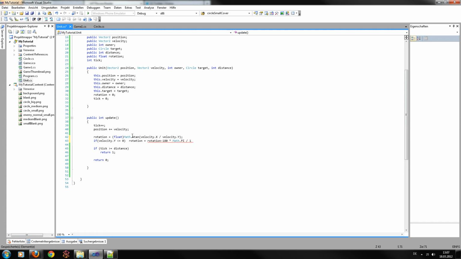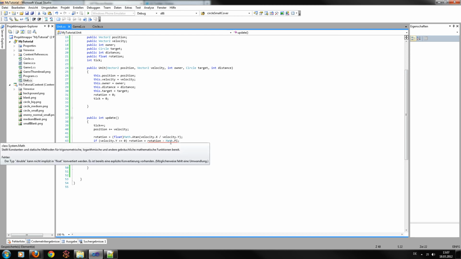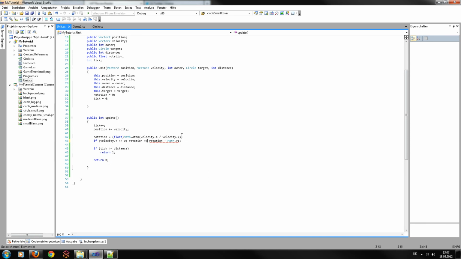Okay, what have I done there? No, we don't need to divide that, we can just subtract pi. Oh, that's a double. Let's make that a float then. We should probably make that in brackets.